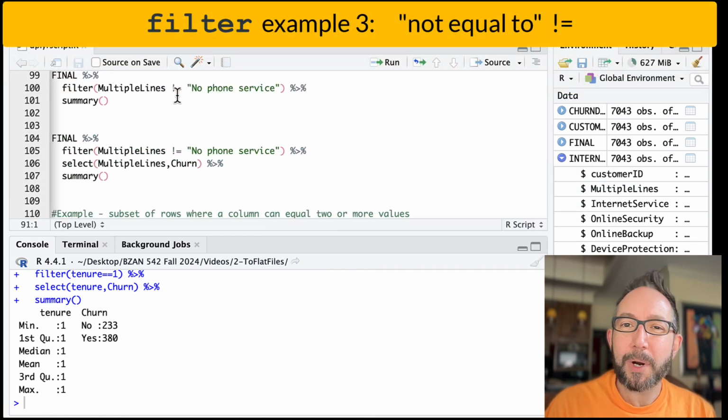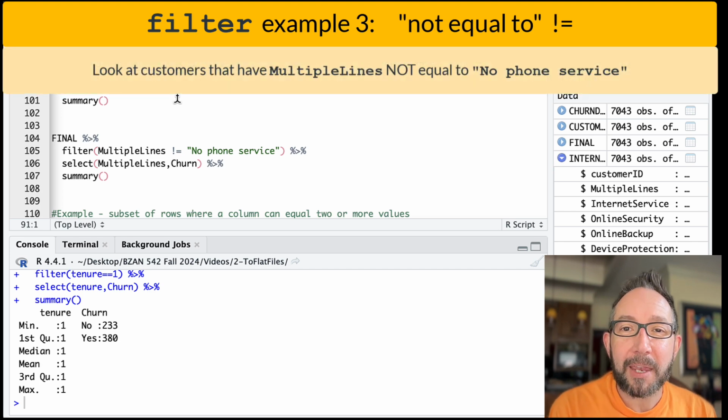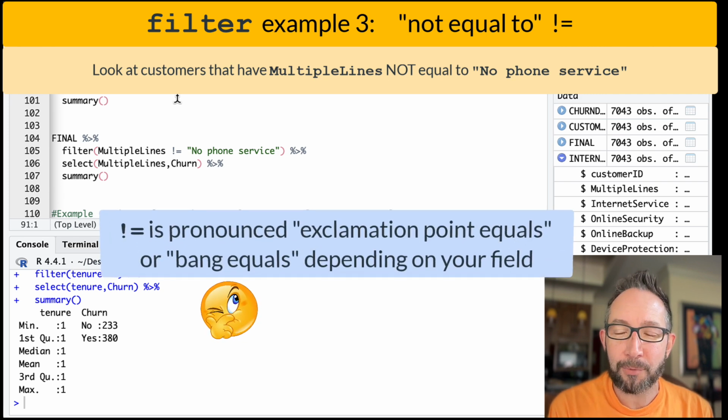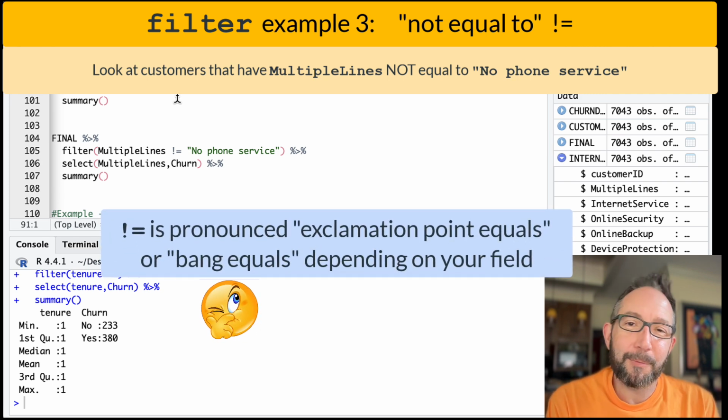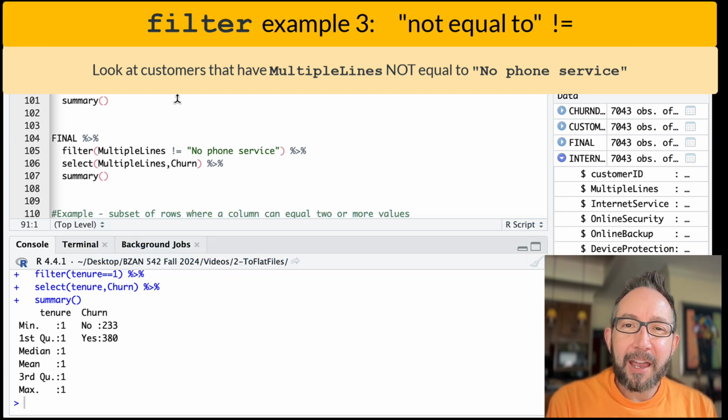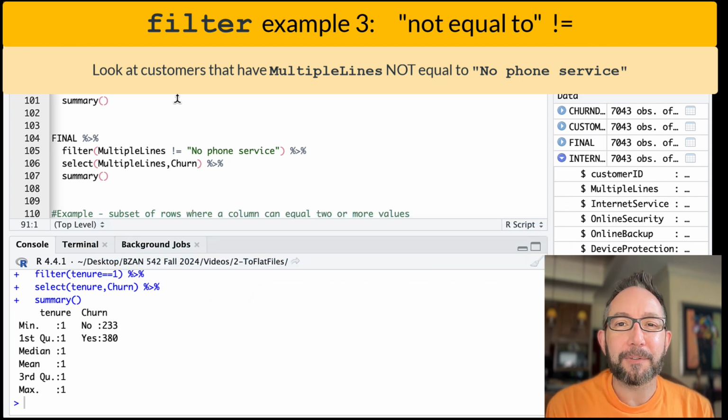All right, well, what about some other types of subsets? Maybe we want to go and check to find the customers that don't have a particular value. So let's take an example where we take a subset where the rows in a column are not equal to a value. We'll use the exclamation point equal sign, or in computer lingo, bang equals. That's what exclamation point is. And what we'll do is we'll take our final data frame and we'll pipe that into the filter function.